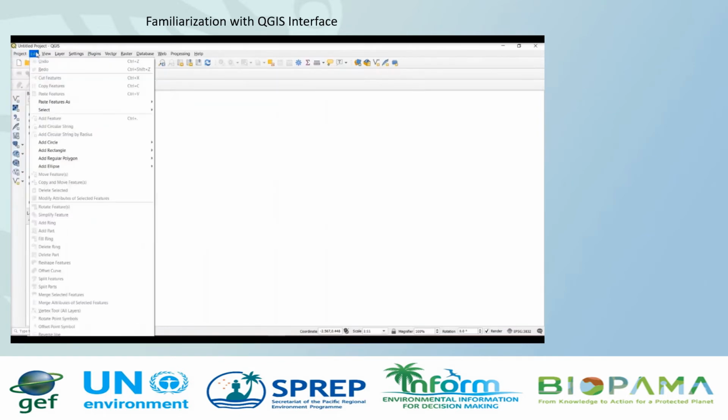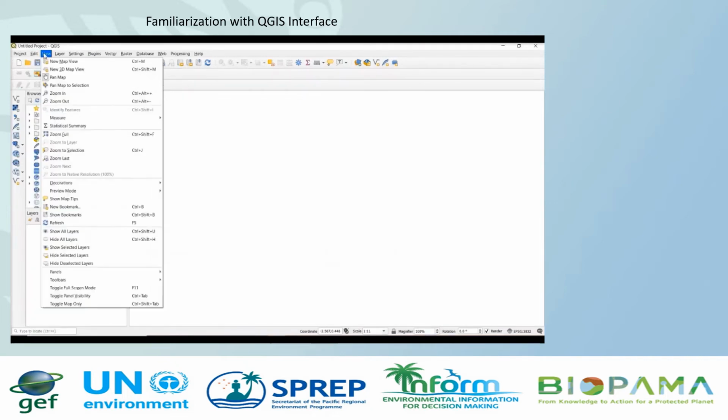Also in the Edit tab, we have various options for copying features from one shapefile and pasting them into another. We can add very specific vector styles such as circles and rectangles. In the View tab, we have a couple different tools that let us pan and zoom in and out through the map canvas.